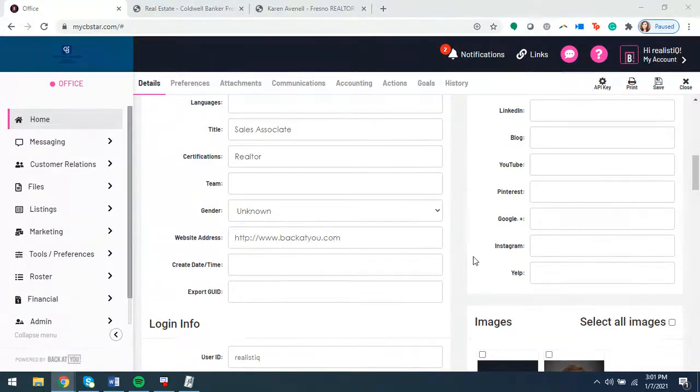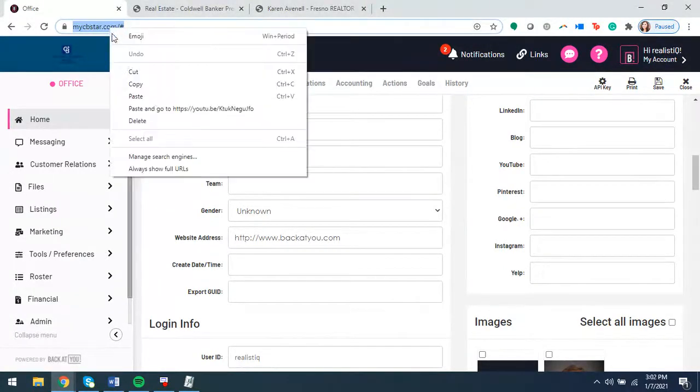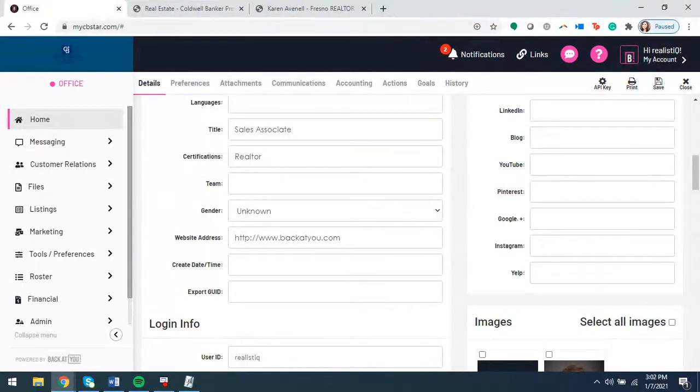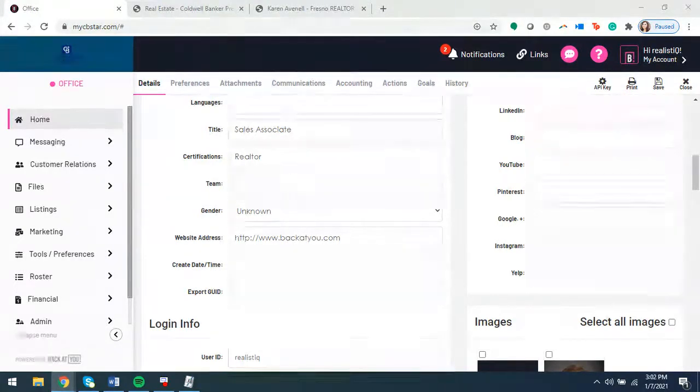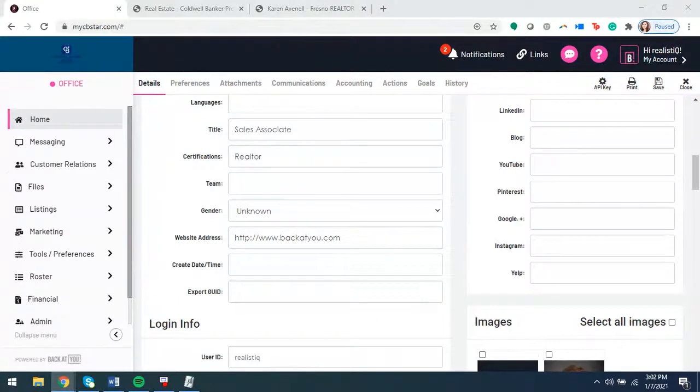How do you get your social media links? Yeah, so all you would have to do is just go to your Facebook page or your Instagram account, your Twitter account, and just copy that URL at the top there. So I can give you an example. Let me just quickly pull up my Facebook demo account here.